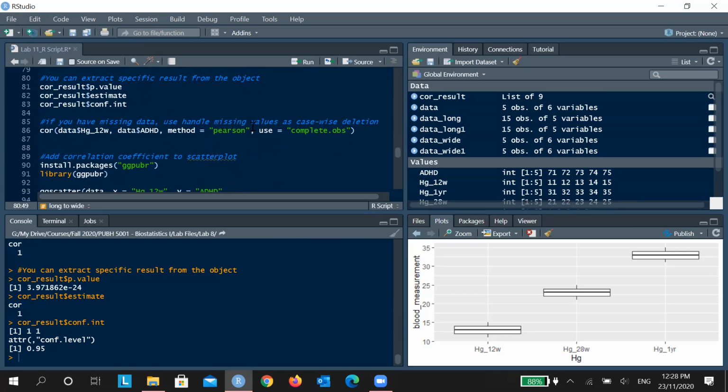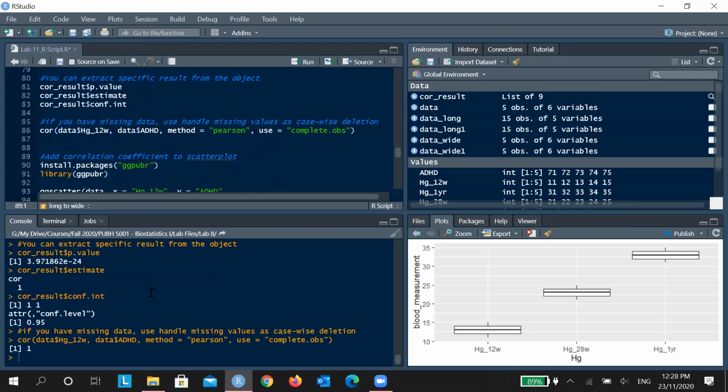But what if you have missing data? If you have missing data, you can handle those values with case-wise deletion. So what you can use here is use equals complete.obs. Once you run that, it only uses the complete data set. It's not going to make much difference here because my data set is complete, but you can use that for missing data. Again, if you have questions with cor, just type double question mark and then cor.